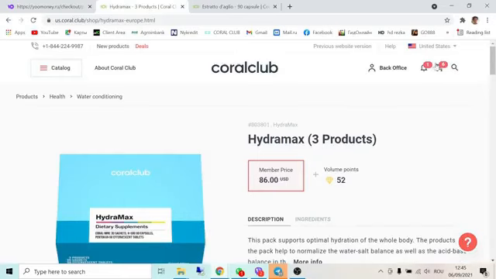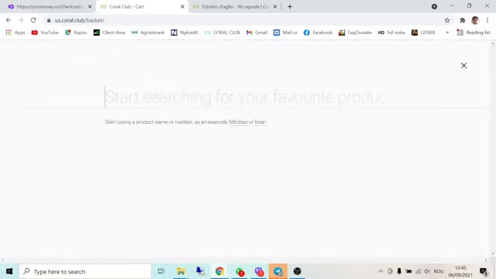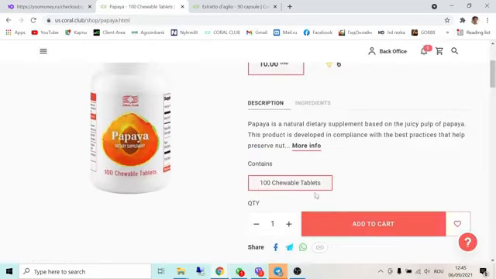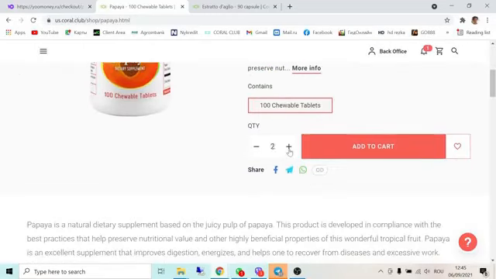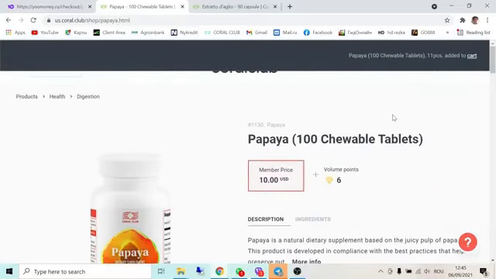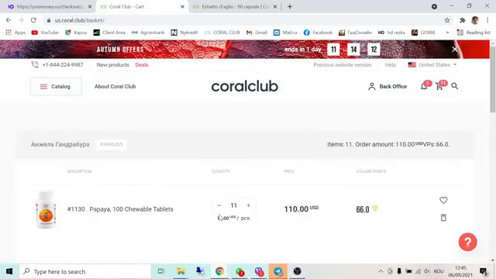If you're on the American website, it's the same. Just quickly go to your cart. For some reason, they're not there, because I deleted them from the Russian cart. Let's quickly type in papaya. I want to say that if you're in America and your order is over $100, then the shipping is free. So now I'll add 10 jars, 11. Now we have more than $100. And now we've added them, let's go to the cart. Here we have 11 papayas for $110.